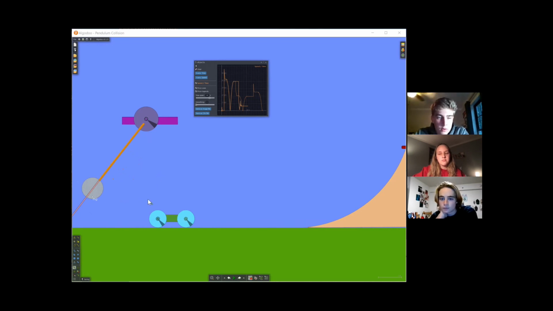We're mostly focusing on the conservation of momentum and collisions, but the energy is also a very cool part to this scene. Once the collision happens, the car gets momentum and it rolls up the ramp to a certain point where it stops instantaneously and then rolls back down. And because we turned off air resistance, the energy will be conserved. Once it rolls back down, it'll have the same velocity as before it rolled up the ramp.